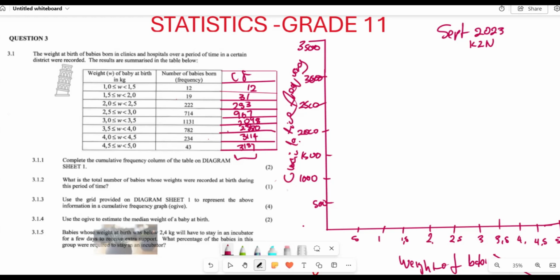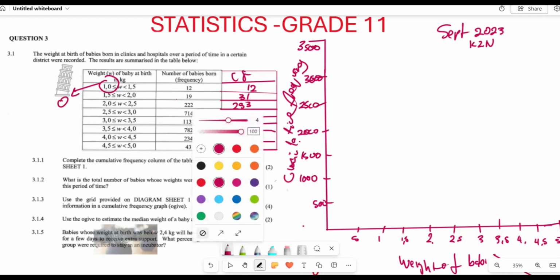Now from here, what are you going to use as your first point? This is going to be 1.1 and also your 0. So here it's going to be 1 and 0. Let's see what else we can use from here. It's 1 and 0.